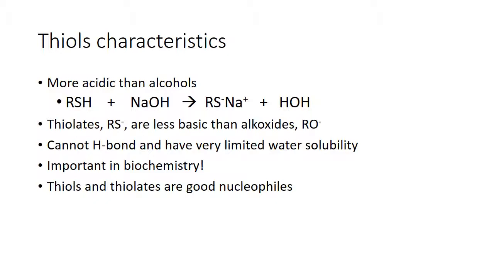Thiols are very important in biochemistry. There are amino acids that have thiol groups on their side chain, and these thiol groups can form disulfide linkages between the chains in polypeptides or proteins, and this is an important part of their three-dimensional chemistry, being held intact in a globular protein.